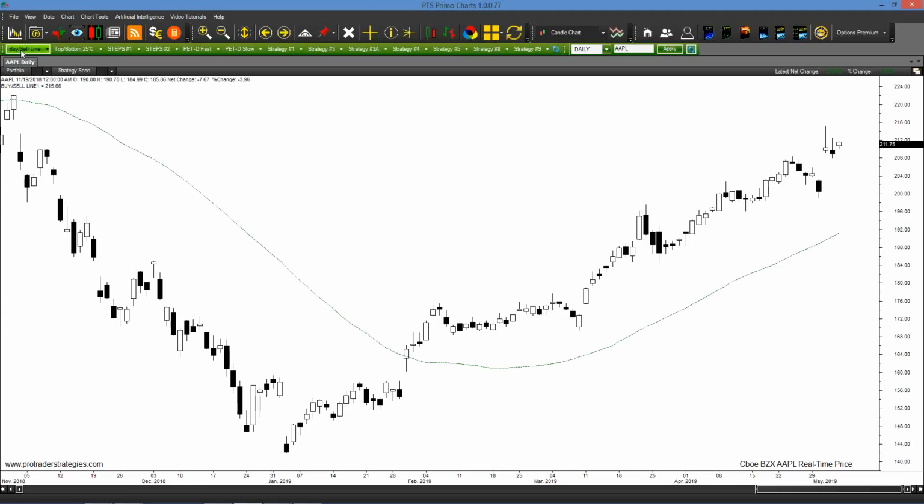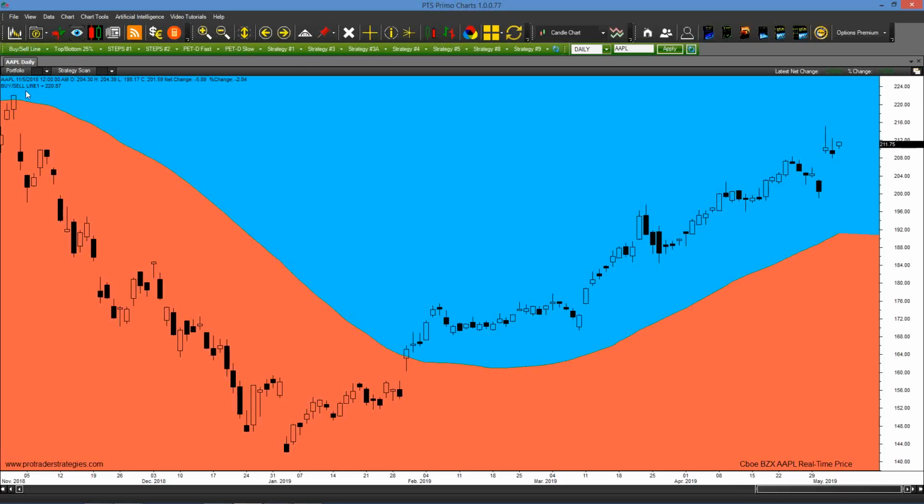Now, it all sounds well and good until you forget about it. So we designed different ways in which to approach it. We have 4 different ways in which to apply the buy-sell line. I'm going to share with you our most popular and simplest way, which is our fluid, okay? Here is the 50-period moving average, but anything below, we color a reddish orange. Anything above, we color a blue. So now you have a color reference, and it makes it simple. Once we have 3 to 5 bars in the red, I'm a seller. I have a seller's bias. Once we have 3 to 5 bars in the blue, I have a buyer's bias. And that makes it simple.